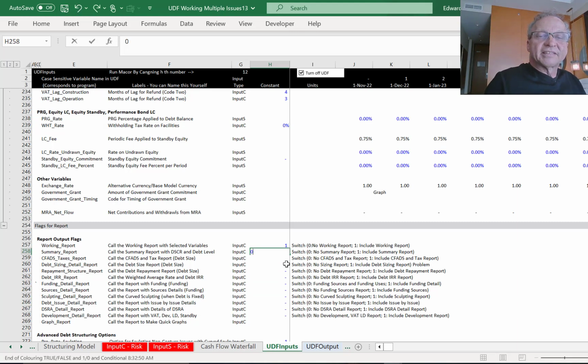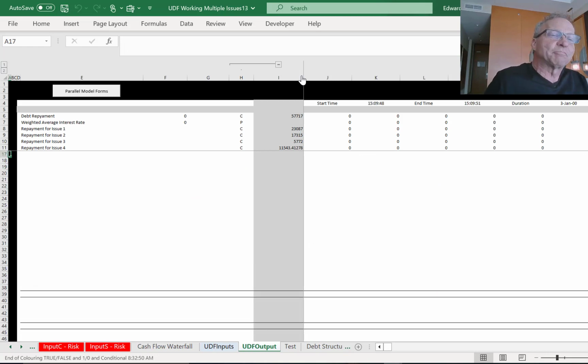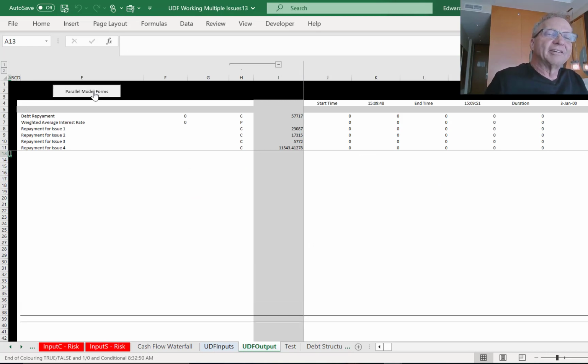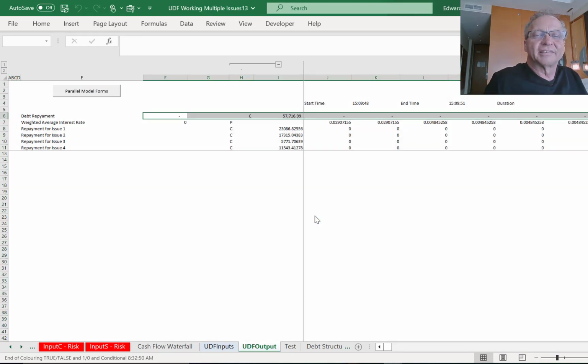And instead of this, I'm going to put 0 here, and now I have to turn the UDF back on. And this is kind of our discovery. At the end of the day, the hard part behind sizing the debt is just coming up with a couple of numbers. Now, if I wanted to reformat this, it's kind of a waste, but this time I'll put yes.